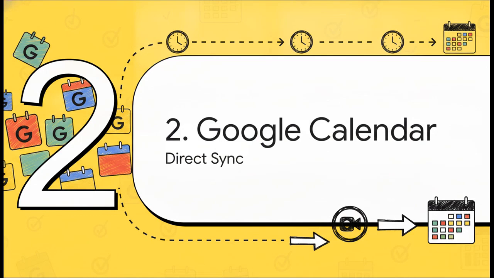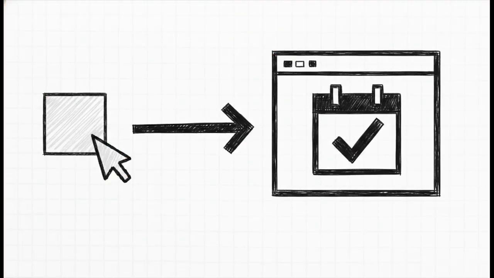Number 2, adding to Google Calendar. If you're a Google Calendar person, selecting that option from the drop-down works beautifully behind the scenes. It's automatically going to pop open a brand new tab in your web browser. This new tab redirects you straight into your Google Calendar interface, and it completely pre-populates a new event with all the vital Zoom meeting details.